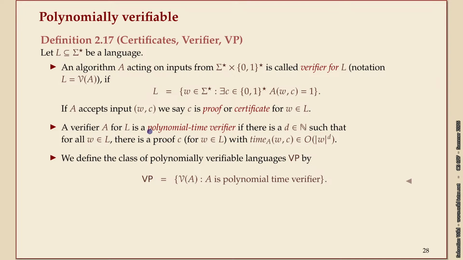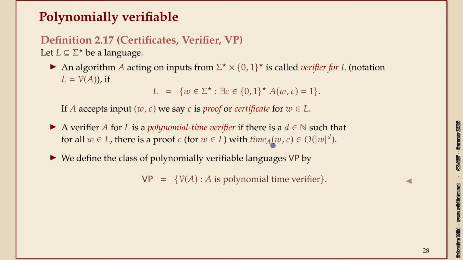Okay, I was jumping ahead of myself with this polynomial time verifier. This is just saying an algorithm is a verifier if it somehow solves this definition. So it accepts a word with a proof if that indeed is in the language. And a verifier is an algorithm, so it has some running time. If that time to accept a word is polynomial now just in the length of the word, the certificate is excluded.